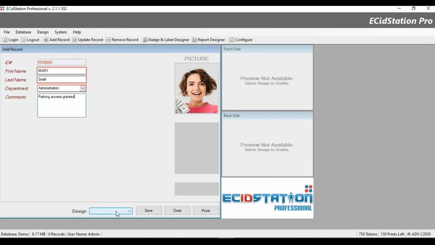This is the final one that is designed, and when you select the design here, it's on the list. You're gonna see a preview of the front side, back side, and this is just an identifier of the database. If you want to change something, for example, if you were working with different departments or different companies or anything, you can change the name here so that you can identify quickly the database that you're working on.